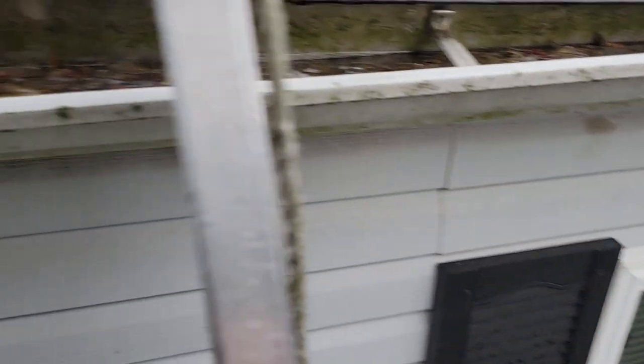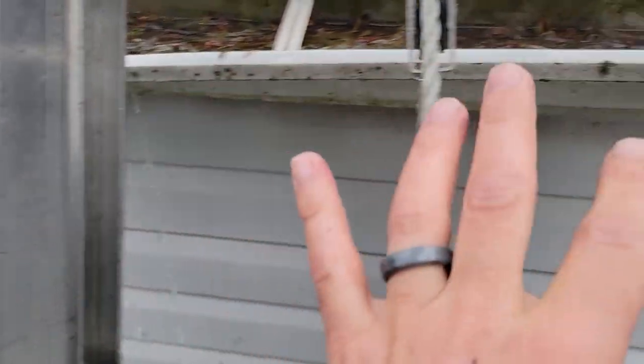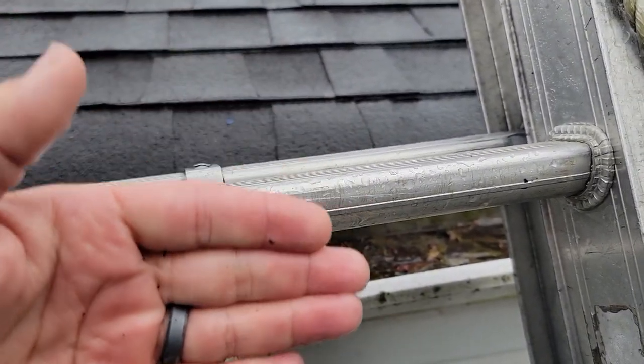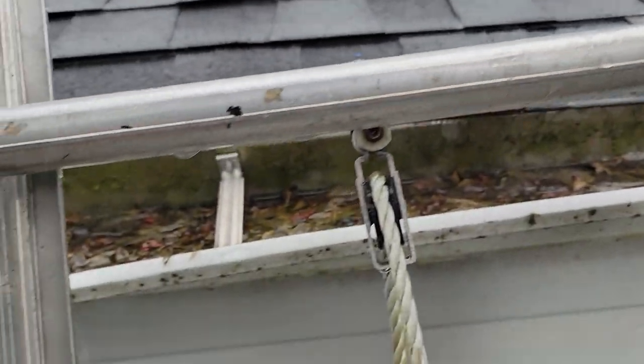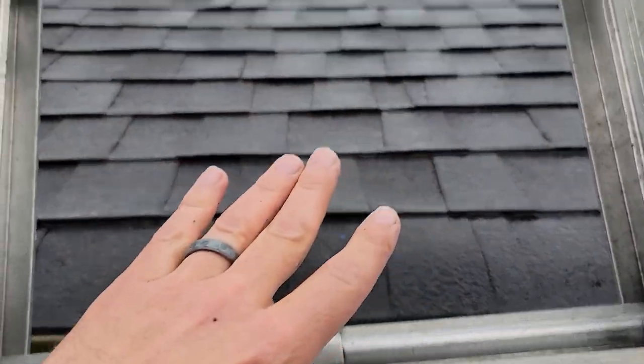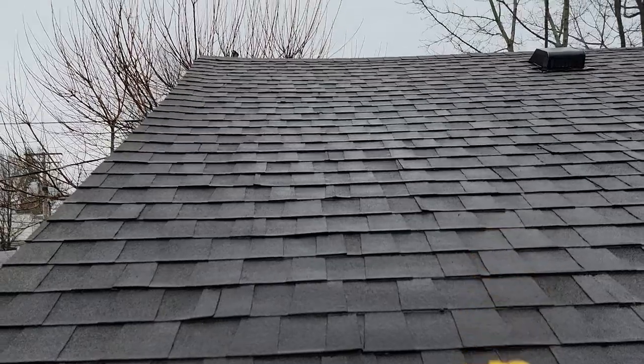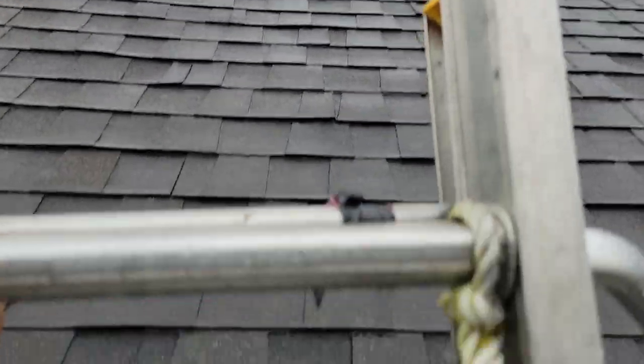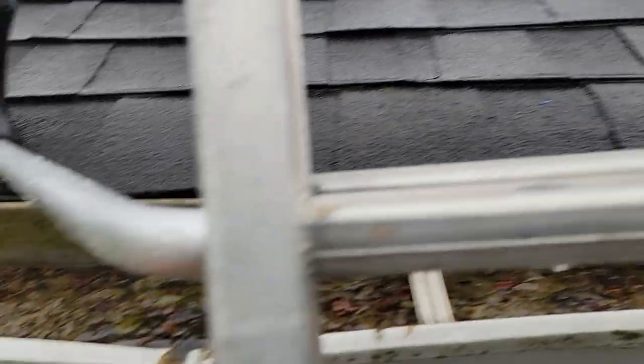Here we go — we got the leak going on right here, just inside of this room right here, just off the corner of the wall about midway, right at the ceiling and wall where they come together at the top seal plate. So we're going to focus our look right down here and up very briefly, seeing if we see any obvious damage — missing shingles, debris, anything that hit the house. Nothing like that, so we're going to look through some other things.